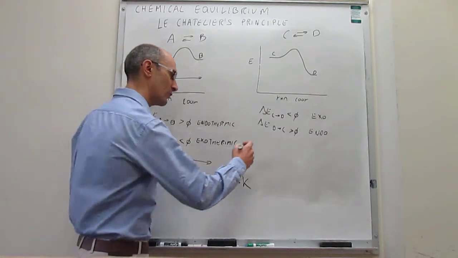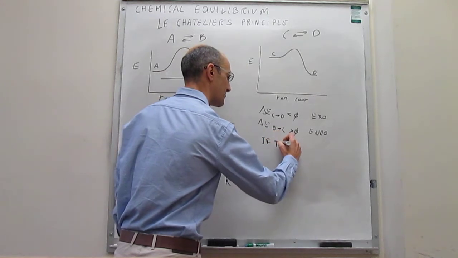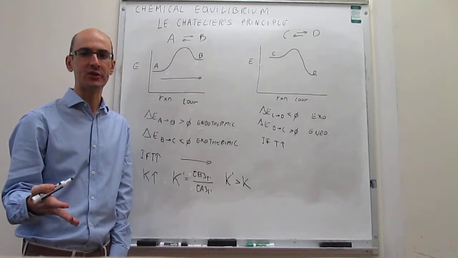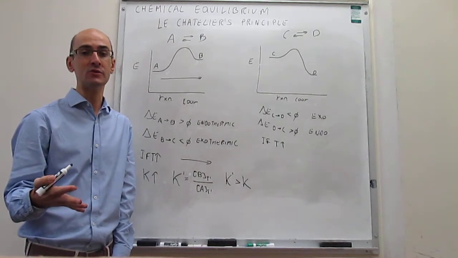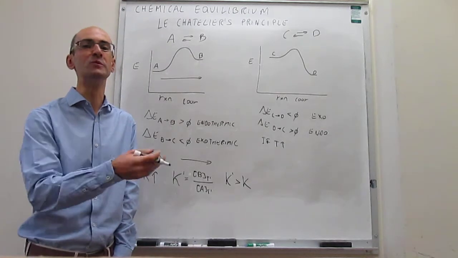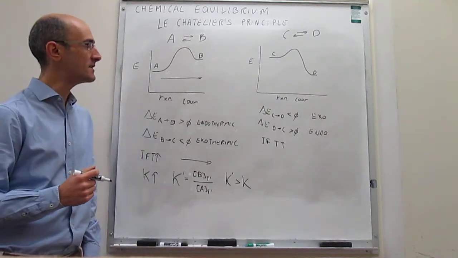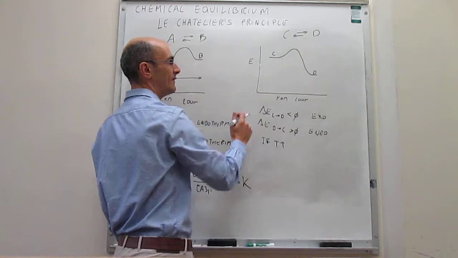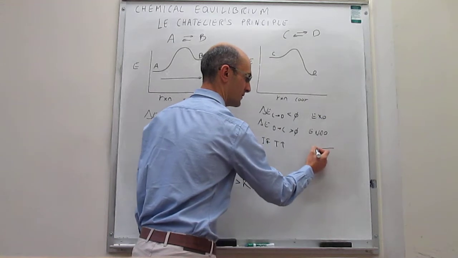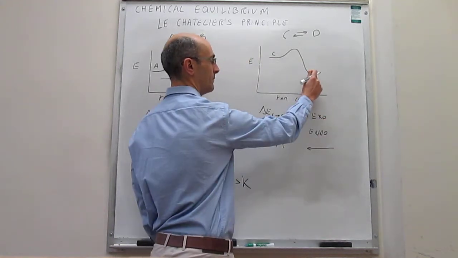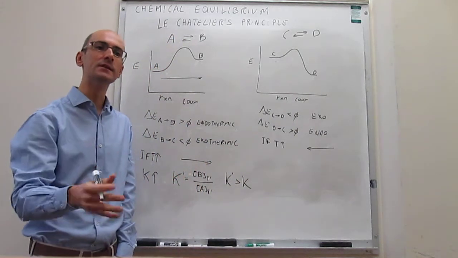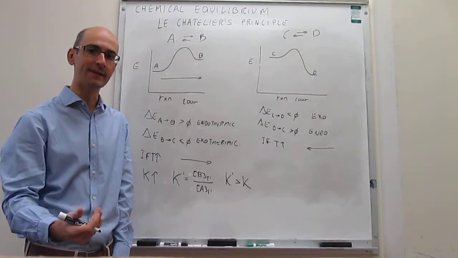All right, great. So if we elevate the temperature, then again we're putting excess energy into the reaction medium. And according to Le Chatelier's principle, the system is going to shift to alleviate that disturbance. So a way to alleviate excess energy is to absorb it and remove it from the reaction medium. And that means that you're always going to absorb it in the endothermic direction, which in this case is D to C. So then what will happen is that the equilibrium will shift to the left, okay, because the left, D to C, is the endothermic reaction, the reaction that absorbs energy and tries to minimize the disturbance of elevating the temperature.